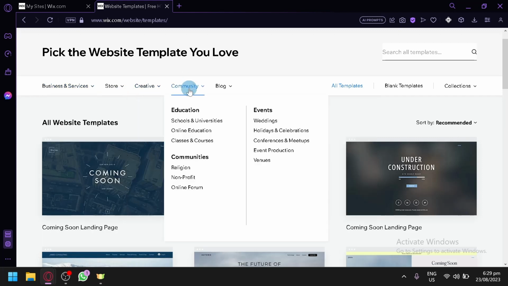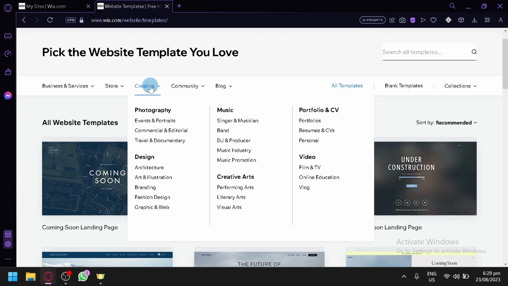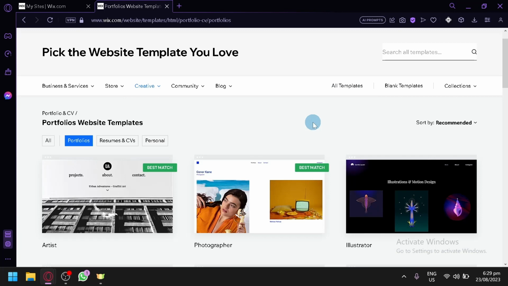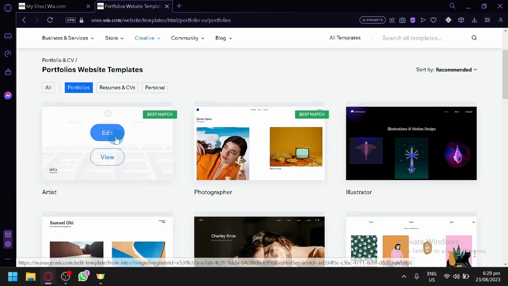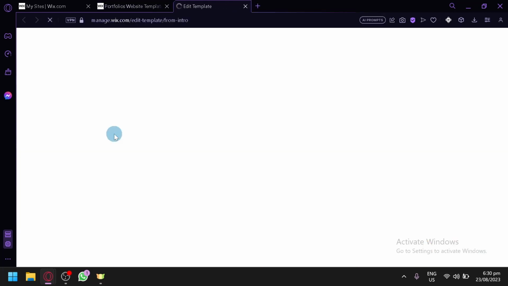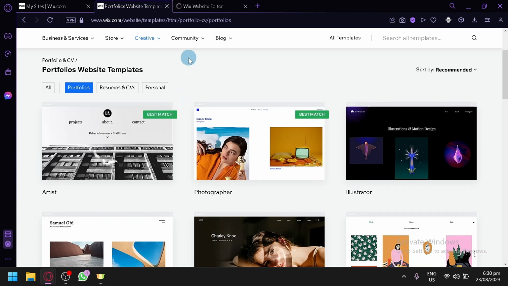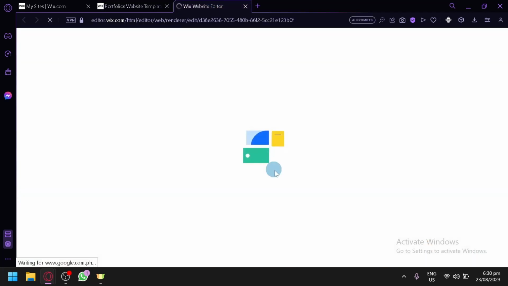So let's go look for our portfolio from earlier. Let's look for where it is. There we go, portfolios. And let's select a portfolio that we would like to edit. So for example, I would like to use this one, the first one called artist. I'm simply going to click on edit, and we will be redirected to the editing page, of course, where we will begin editing the specific template that we have selected, controlling the different parts, adding videos, adding photos, and rearranging the different blocks. So let's give it some time to load, and we will show you how you will be able to create your website and customize it.